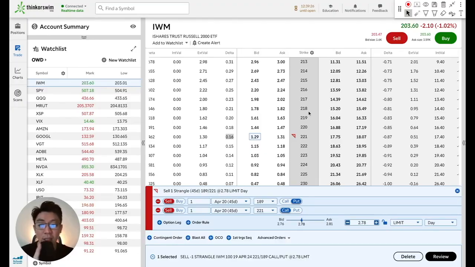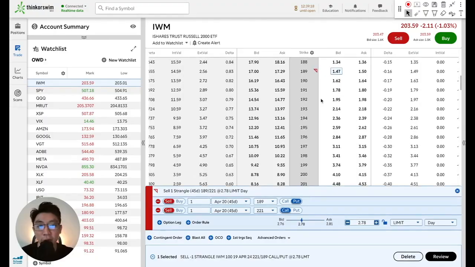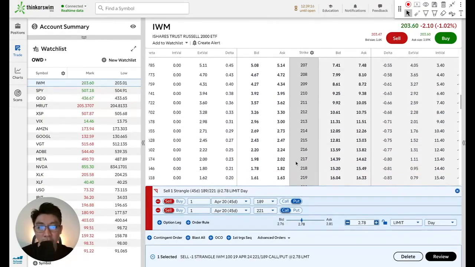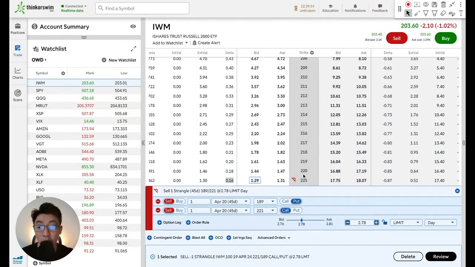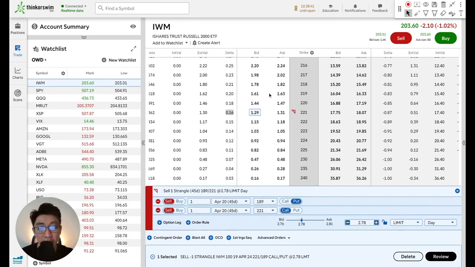So it's a slightly different strategy from the short put, because the short put is slightly more bullish. With the strangle, we want the market to pretty much just bounce back and forth within our range down here, right? Within these strangle strikes. Now, for those of you who have a smaller account and are not able to trade the strangle, then you can go for the defined risk version of the strangle, which is essentially called the Iron Condor, right?